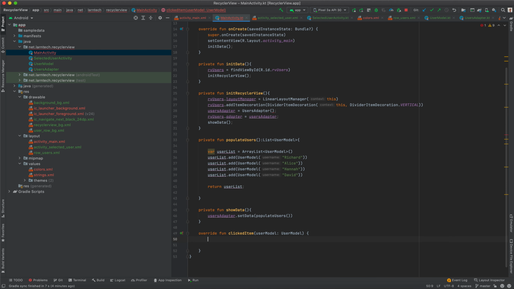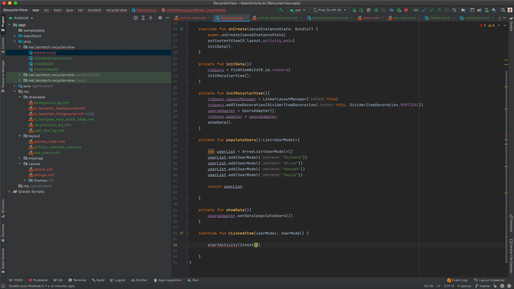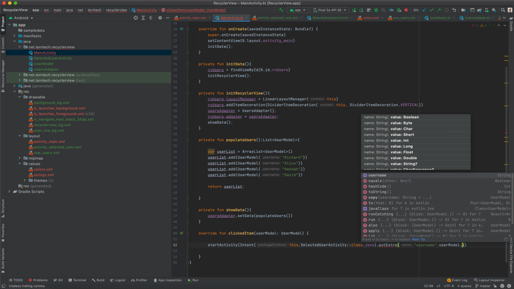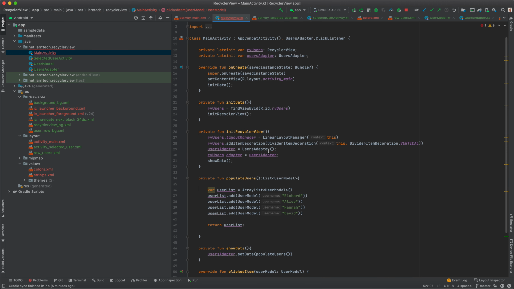What we do is startActivity, we can have intent, and we are moving from this intent to SelectedUserActivity, class java, then we can putExtra username, and then we'll pass userModel.username. So here, when we want to init RecyclerView, we have UserAdapter, and then the listener is this.